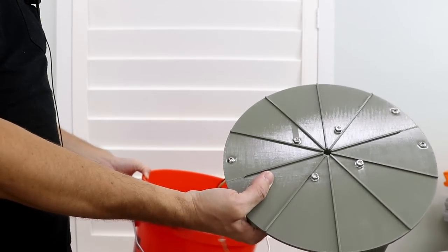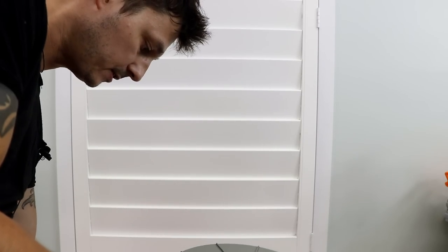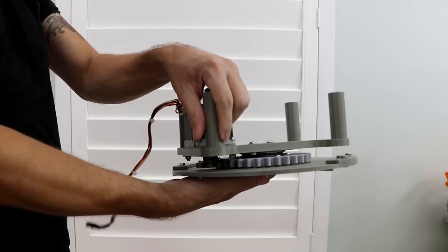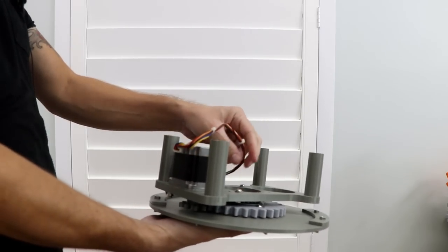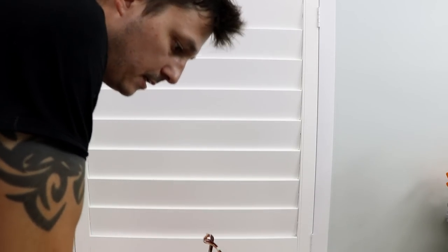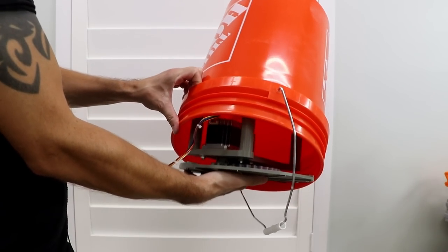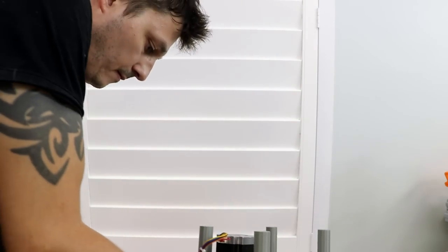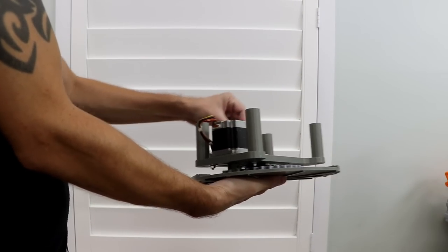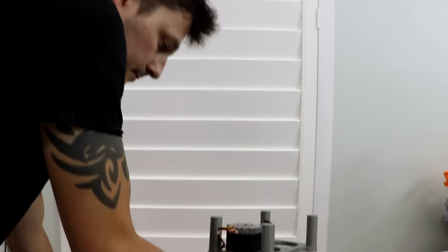So to get this turntable into the bucket, the best method is to flip it around. And then lower the bucket upside down. Make sure the cables are not in the way.